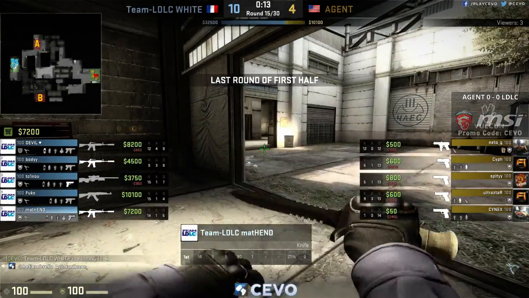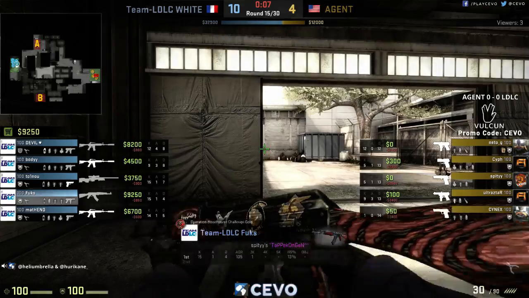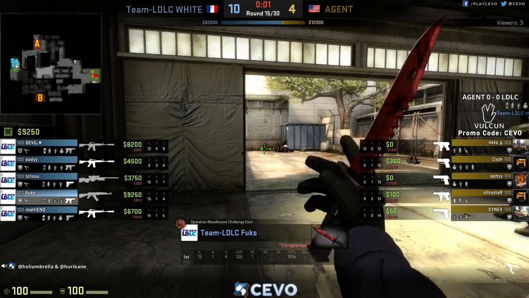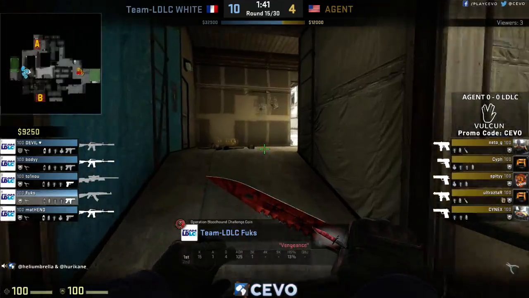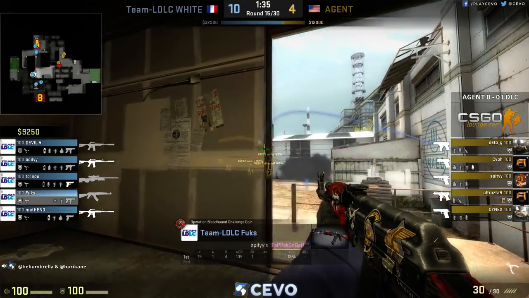Twanu just playing behind those sandbags, absolutely utilizing the fact that there's not a lot of wall banging in this game. He's very protected under there, and you can exploit that crouch animation to where you just pop up, and with an op in that situation, you can get plenty of instantaneous kills. So beautifully done by him. LDLC-White has continued to roll.